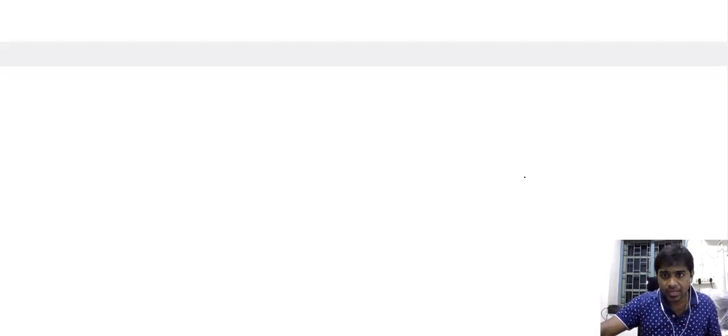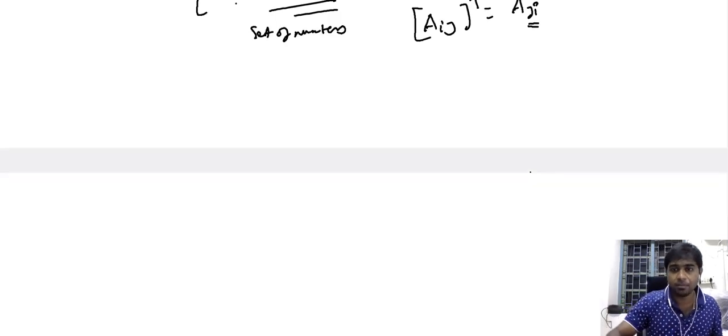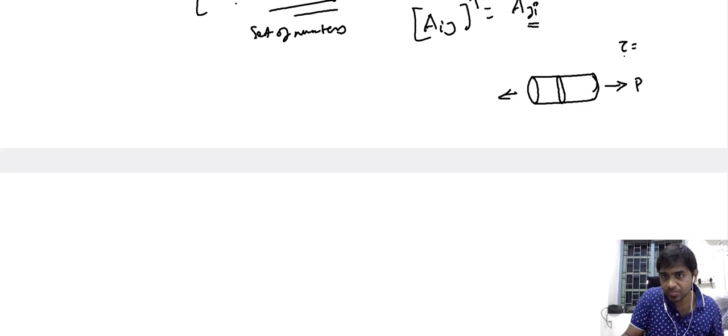Now, in order to do that, let us have a quick recap on how we describe stress, or what are the components we need to describe a stress in a real life situation. Supposing I am imposing a uniaxial tensile load on a material, let us assume a single crystal, on this plane here. The stress associated with this plane, when I am imposing a uniaxial tensile load of P, can be represented as P by A.